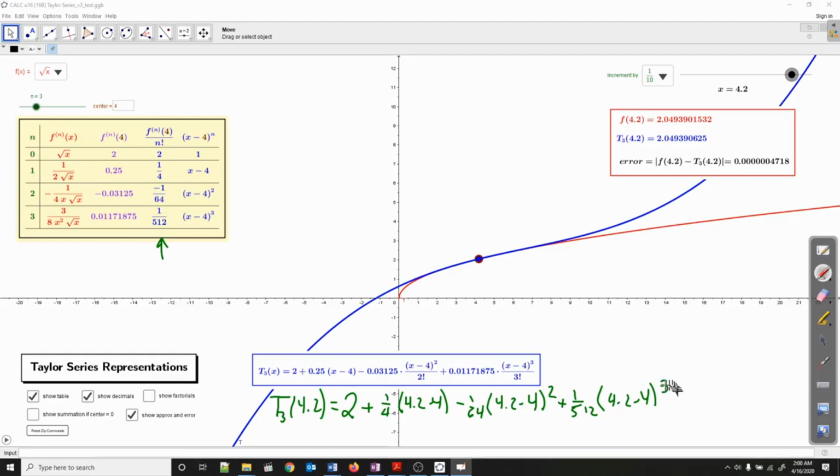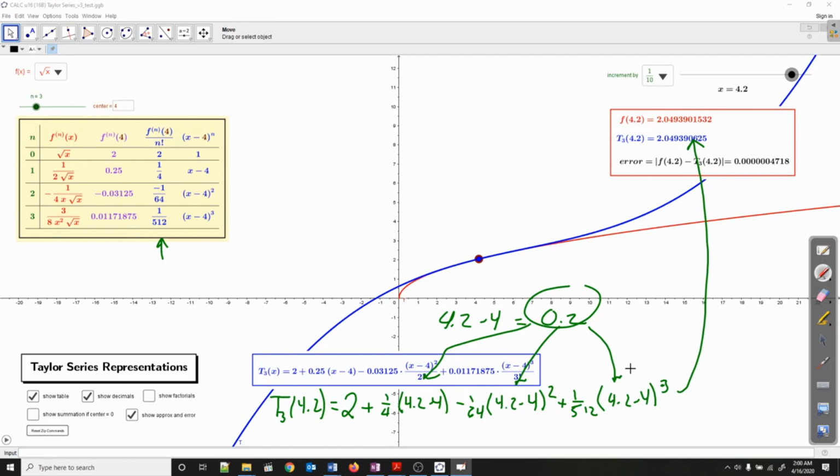And this is going to produce the result that's right here. Of course, wherever you saw 4.2 minus 4, you could have felt free to put 0.2 into all these spots here and here and here, and maybe have to type less into the calculator. But that's up to you.